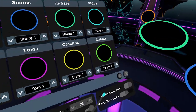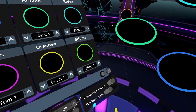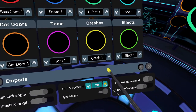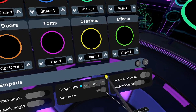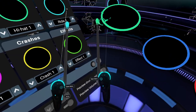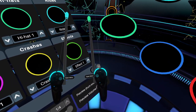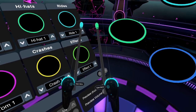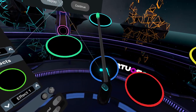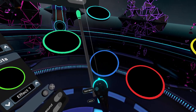It's really hard to play a tight beat as a new player. Luckily, we have a feature to help you. Enable tempo sync on the M pads. Turning on tempo sync gives you a tempo. You can feel each beat and see them as blinking lights on your controllers. If you play the drums with tempo sync set to 1/4, the drums will only trigger on each beat. Try it out. Yeah, I can feel the vibrations of each beat in the controller.